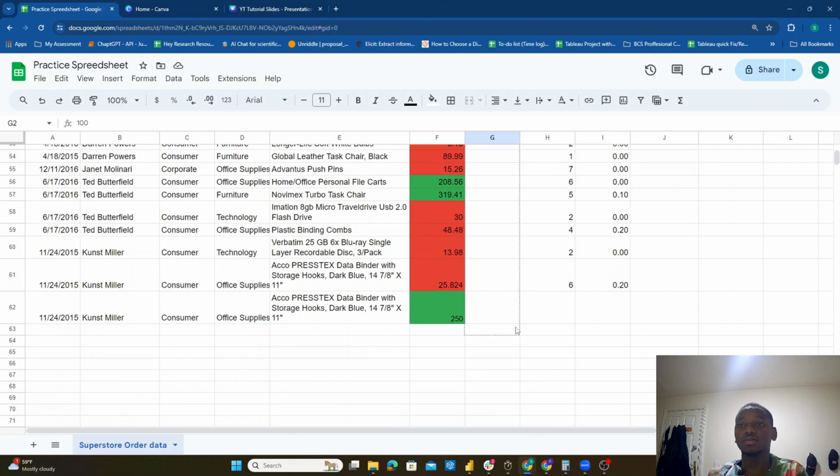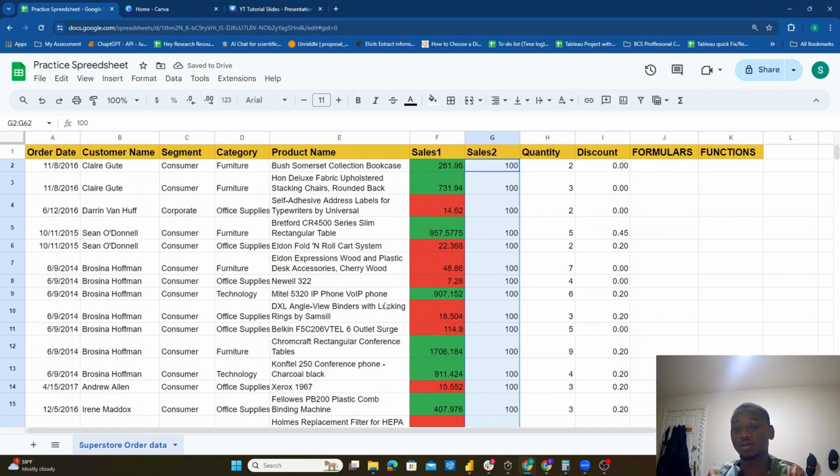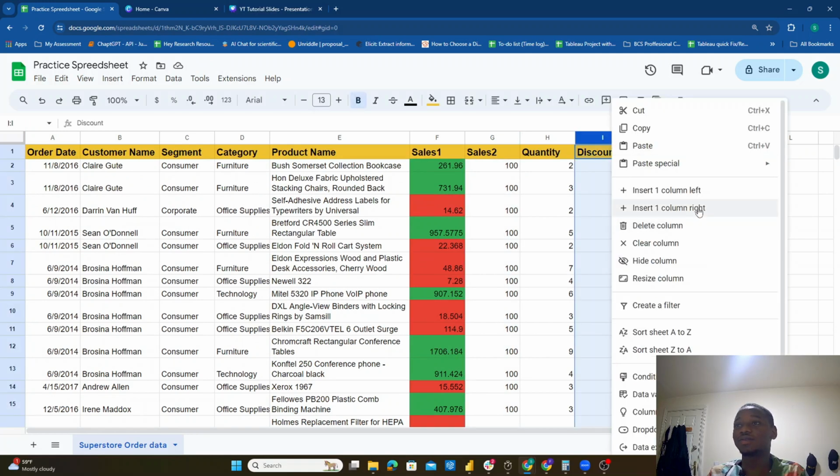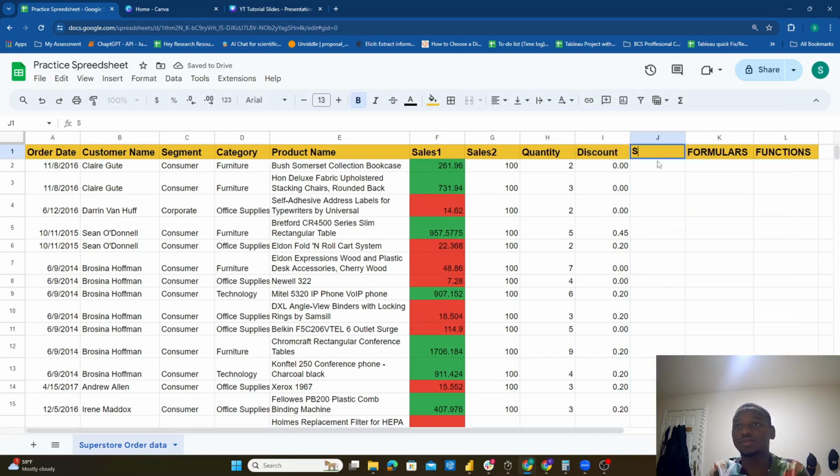Don't worry, I'm still going to talk about how to make use of the fill and all of those things. I can basically talk about it right now. So yeah, we want to create an extra column called sales. We have two sales values, the sales A and sales B right here, and these are the two sales that we want to add up together to give us the actual sales.